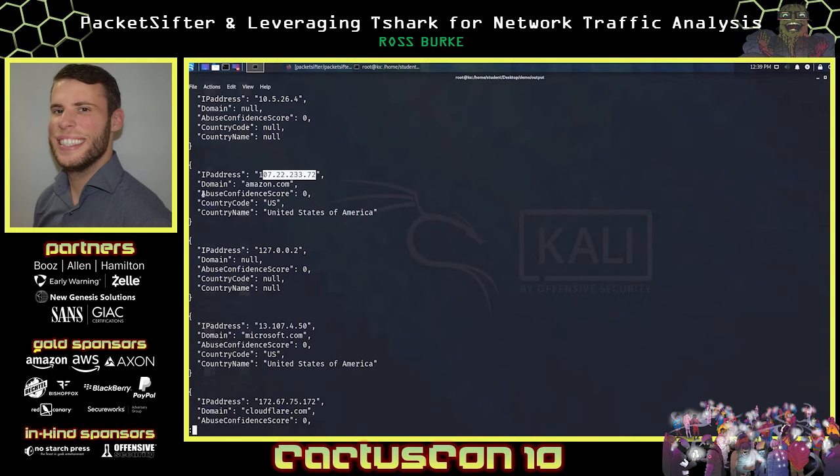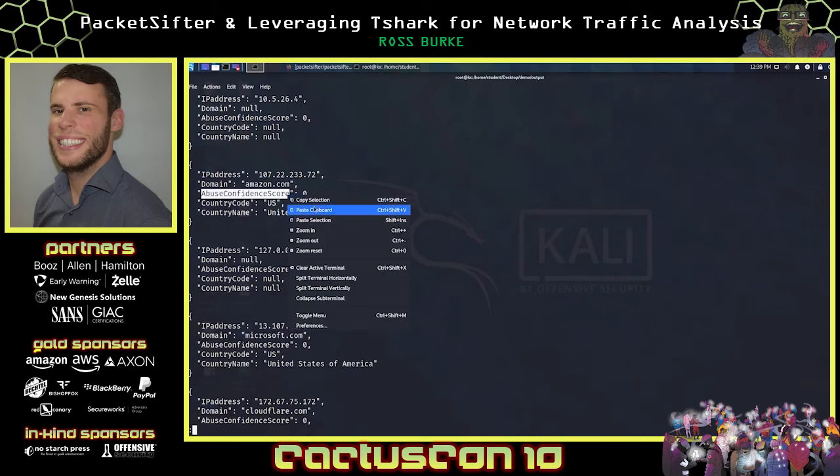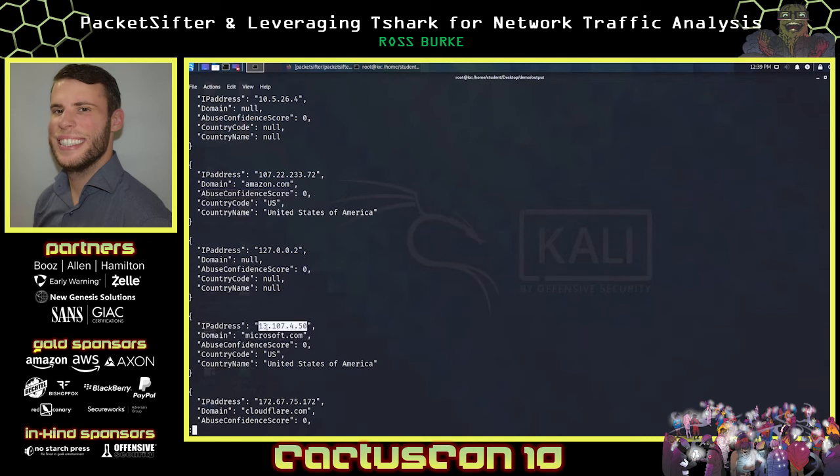One little caveat to this is that it's a crowdsourced abuse confidence score, meaning anybody and everybody can report anything they want. So just be careful when you're using this. If I see a 100 score for something like a Microsoft Update IP address, which I've seen before, then you might think, hey, this might not be that malicious. Maybe somebody just got it wrong. So just be careful. I mentioned Microsoft.com here. I've seen these IP addresses referenced many times with high abuse scores, just because people don't really understand why endpoints are beaconing out to Microsoft.com. But it could just be, again, that they want to update and it's normal Microsoft traffic, right?